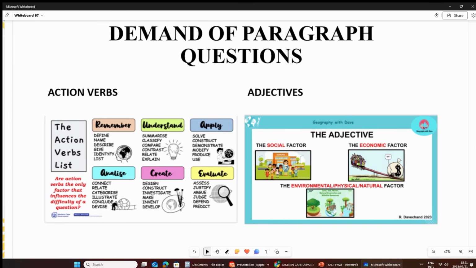For the economic factors, we are looking at businesses, jobs, the trading of the country, as well as the GDP of the country. And then we go to the environmental. Now you ask yourself, what is going to happen to everything that is not human-made? What is going to happen to the dams and the rivers, to the wild animals, to the natural vegetation?